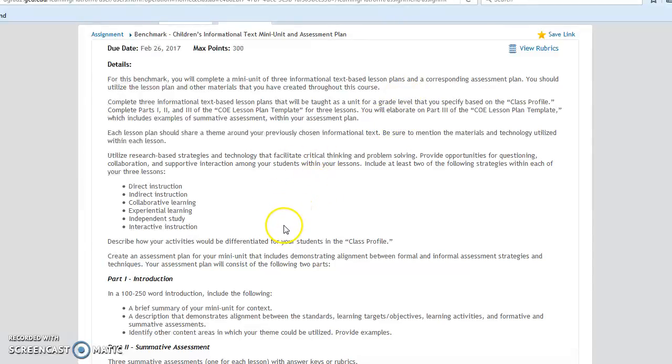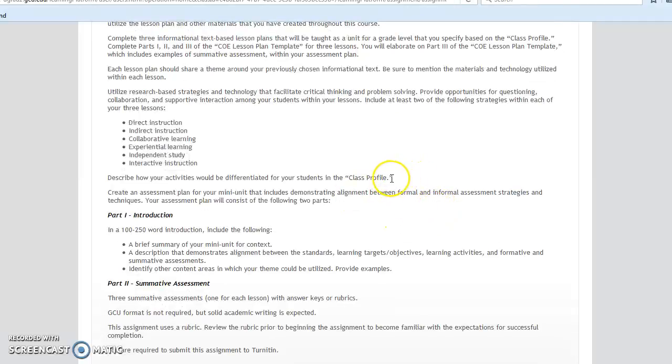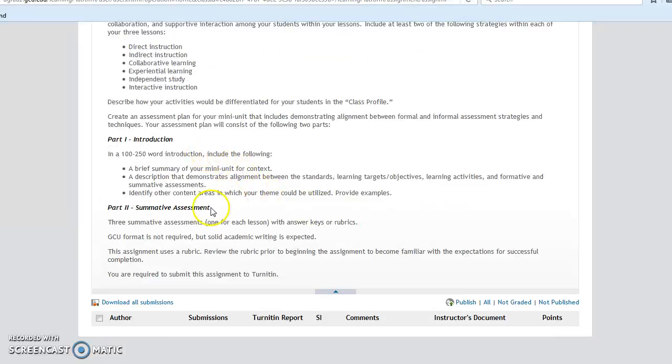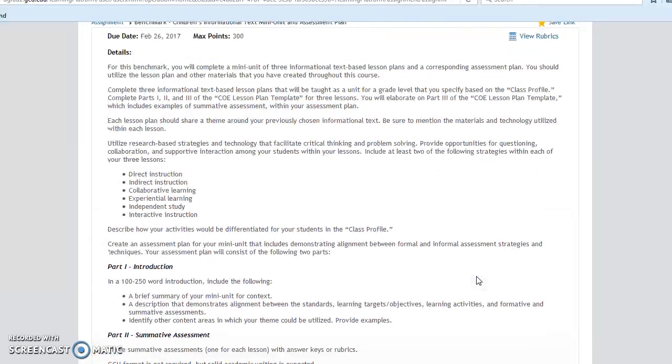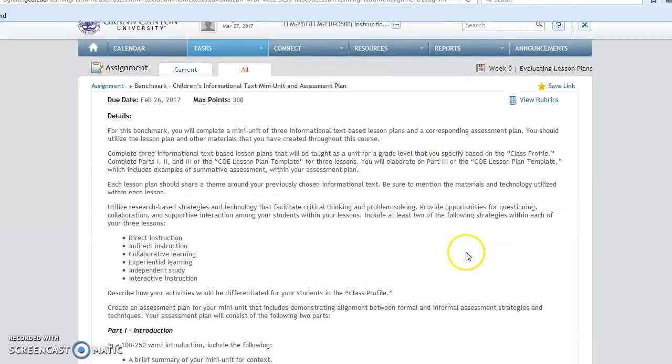Based on this information, you'll be including research-based strategies in your instruction. You'll be using the class profile that we provided in week 1 in the course materials. You'll have an introduction for your assessment plan, and you'll have your assessment plan, your summative assessment that you started in week 3.